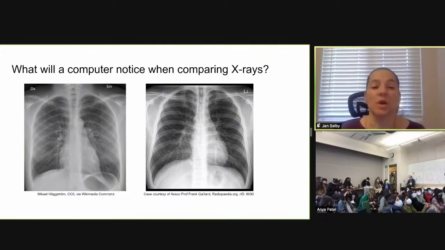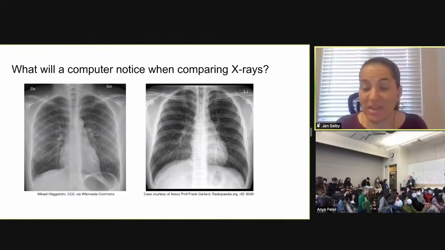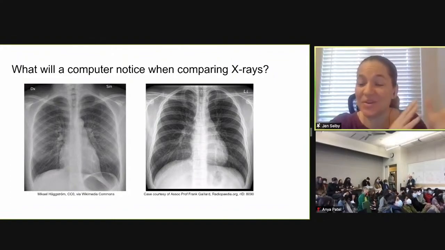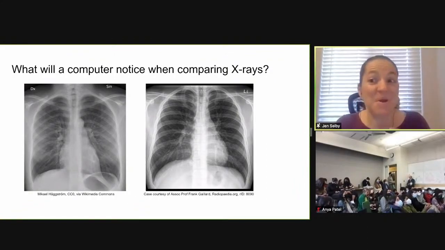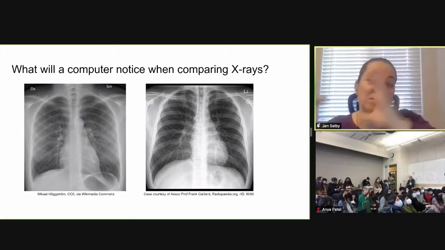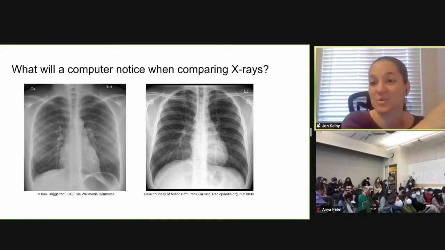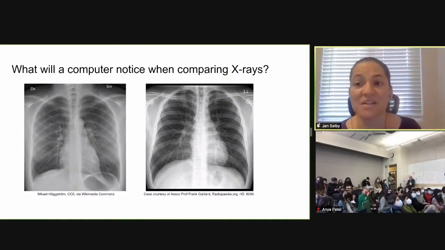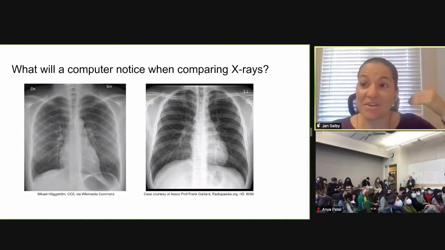So all of these are great things, and some of them we would want the computer to notice, right? They're things that actually have to do with whether this person is suffering from some kind of issue that can be picked up on the X-ray. But others of them are totally irrelevant: how sharp the image is, what kind of text there is. And that is not just random, it's actually going to give you information about where the picture was taken, or at least that all of these images were taken at the same place, and all of these were taken at a different place. And so there was actually a very specific example of this.